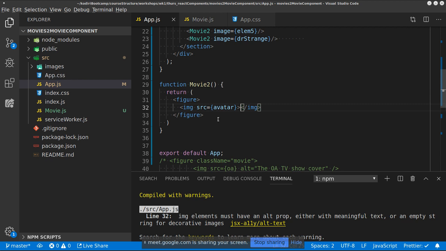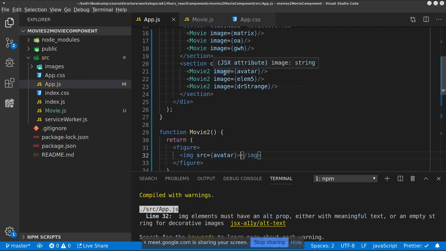Well, you have to put props inside after movie 2 inside the brackets. Yeah, it would be better, right? So this is just going to have a component again that always displays avatar. So we don't really want that, do we? We want it to display props.image. Yeah, we've already passed in avatar to our component. We want it to be dynamic.